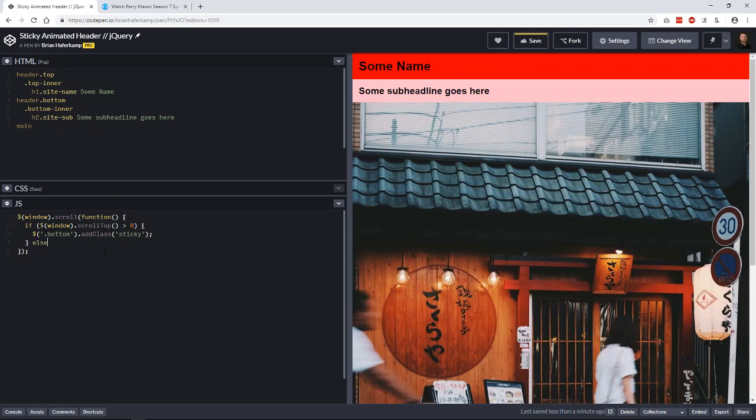Else, if the window scroll top is 0, then we want to do this other thing. Then we want to remove the class of sticky. So when we scroll all the way back up to the top, we get rid of the class.